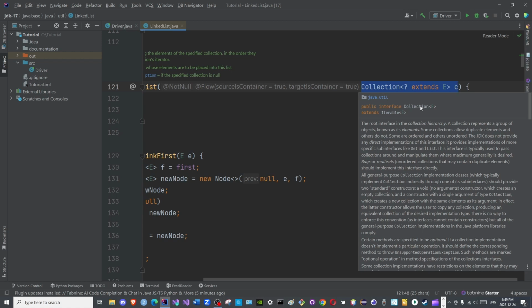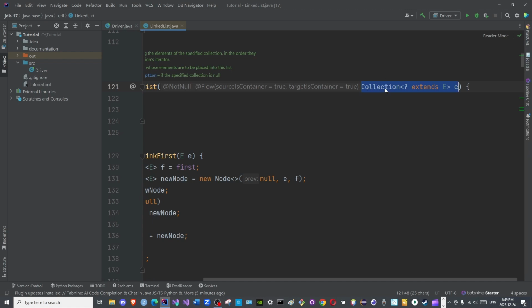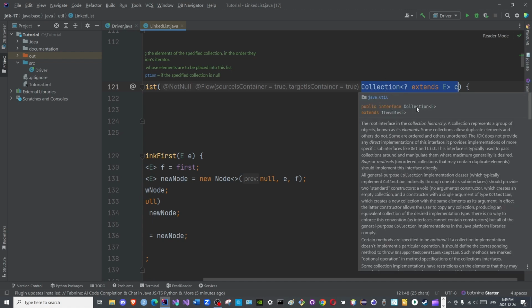Once you have instantiated them, they can no longer change unless you actively design a dynamic array, as we have seen in a previous video. So remember, it accepts a collection, and since a collection is technically an interface, you can pass any subclass of an interface or a class that implements the interface collection.